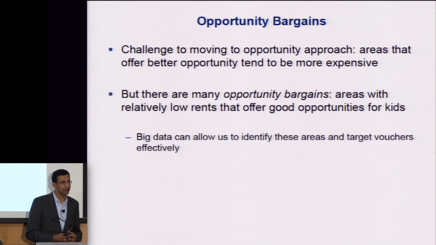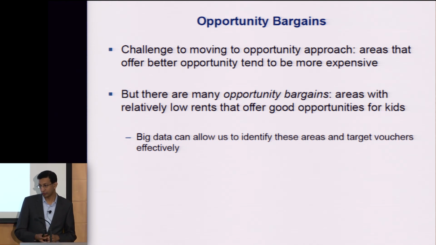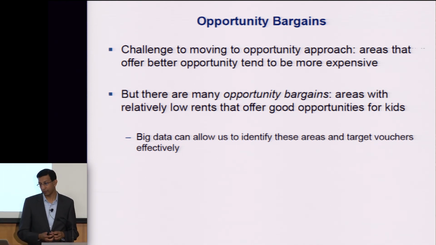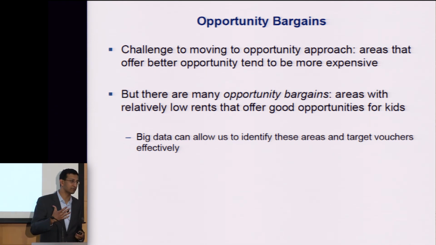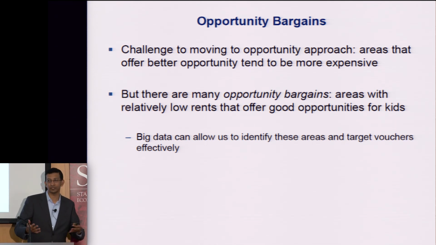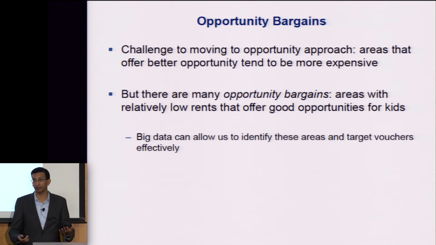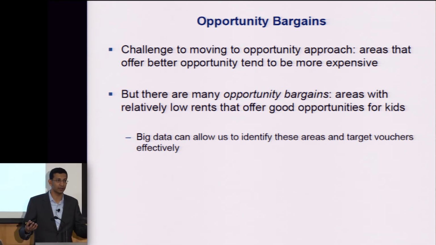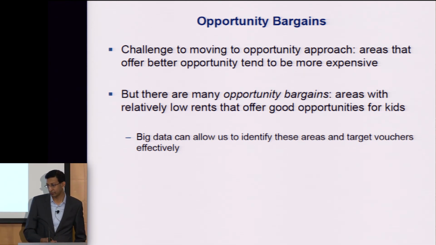Now, one challenge to this moving to opportunity approach is that areas that offer better opportunity tend to be more expensive. So you might think intuitively, okay, this sounds like a good idea. Let's help more of these families move to these places with good schools, et cetera, but isn't that going to be incredibly expensive? Moving lower income families to places like Palo Alto is not really a plausible, scalable policy.